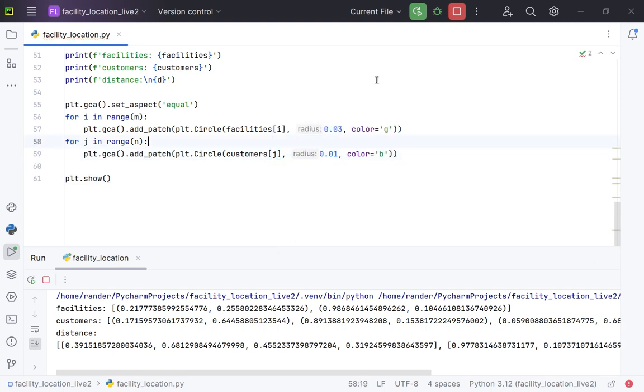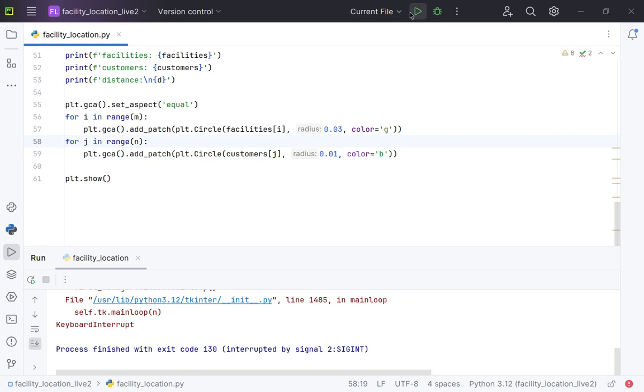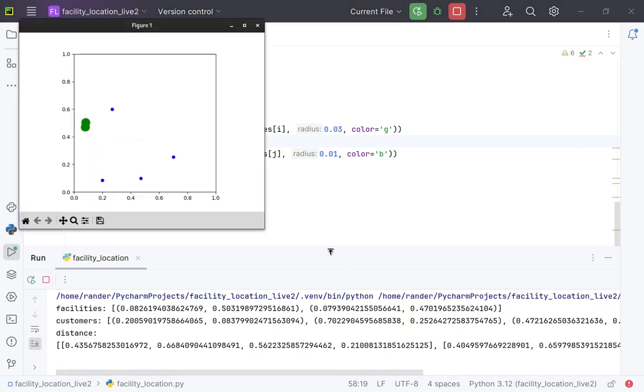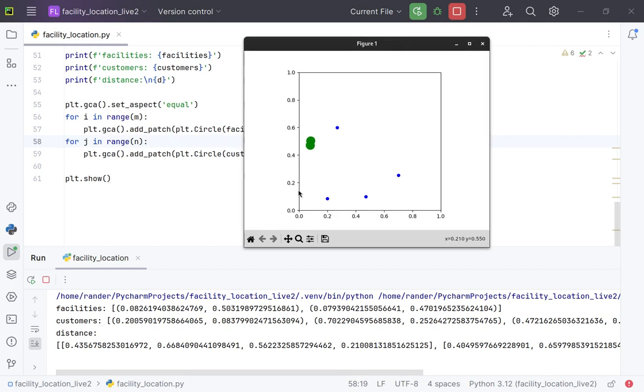One more try. So the data was good, but the visualization was bad. Okay, so our facilities are actually very close to each other, and you can see them right there. X is 0.08 and 0.07, so that's small, and Y is about 0.5.